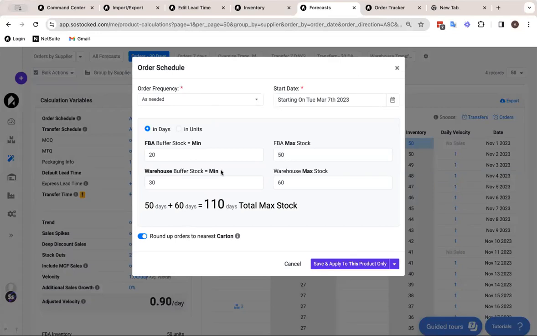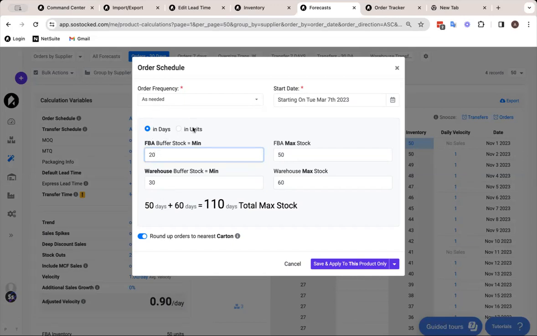And here we have a recommendation, which is to set a buffer stock. Buffer stock is the same as safety stock, a safe cushion of products. So you will tell the software that when we calculate when to top up at Amazon or at your warehouse, you don't want to have zero. The forecast waits until you have zero at FBA for your next order to arrive. But maybe you want to have, let's say, 10 days, 20 days worth of stock left by the time your new order arrives. So in case you have a change in velocity or a sales spike, you always have a safe cushion of products there so you can fulfill those sales until your next order arrives.